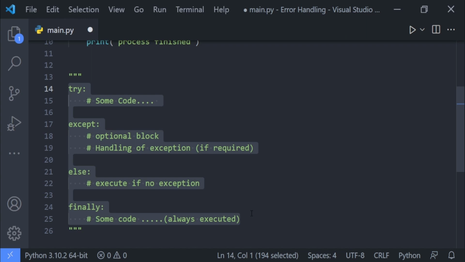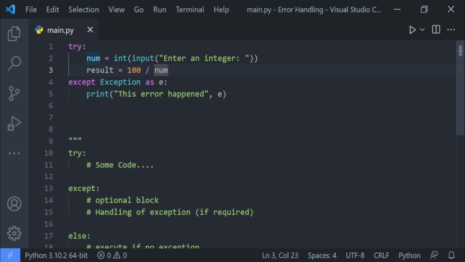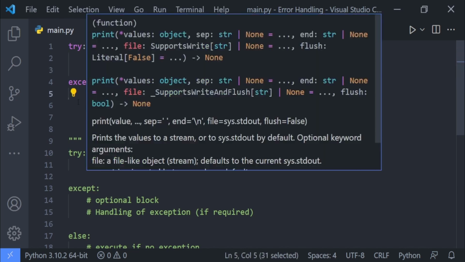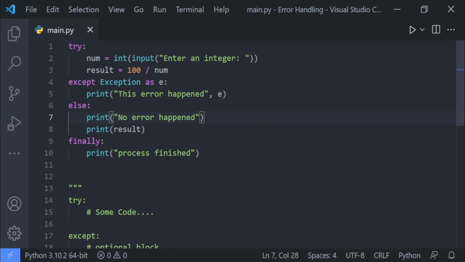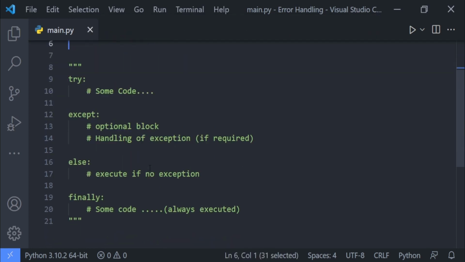Also, I want to show you one more thing, which is that these else and finally blocks are actually not necessary here. So you could just have a try and except block, which just tries some code and executes some other code when it encounters an exception. But these else and finally statements can provide more value to your code as well. Also, we might not even need the exception, so we could just remove it as well, and we would just try some code, and if we encountered an exception, nothing would happen. Basically, this finally block would execute, just like it says in this structure.